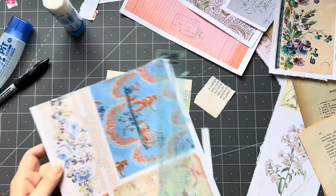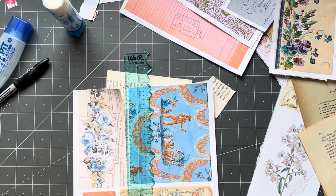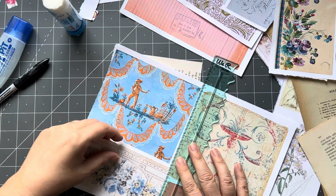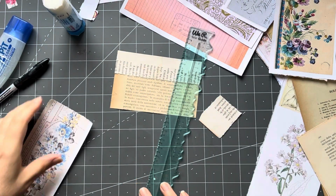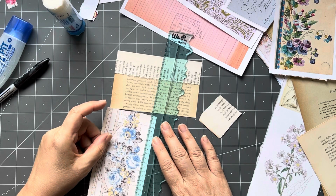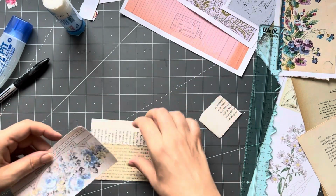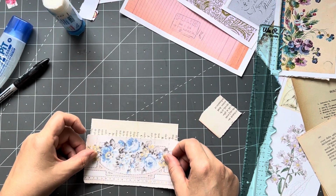They were fun kits, actually. They took a while to make. It wouldn't seem like it, but they did. But they're fun kits because you get so many little bits and pieces to use of all different varieties. I'm thinking this is going to be very pretty, and I haven't done that before. I don't want to lose all my writing because I like that.